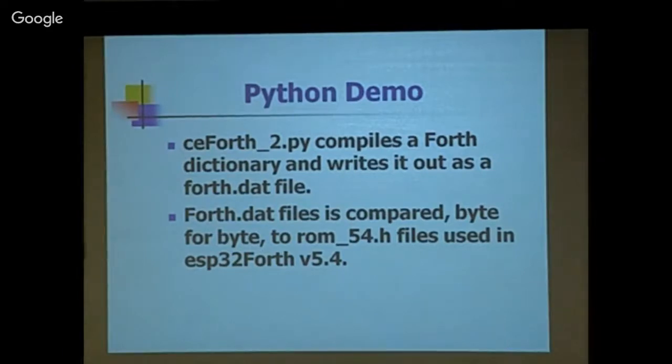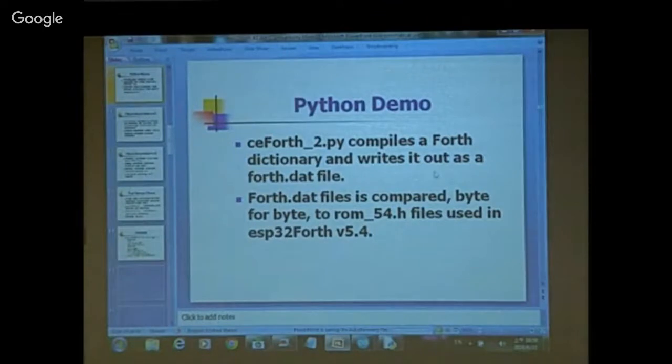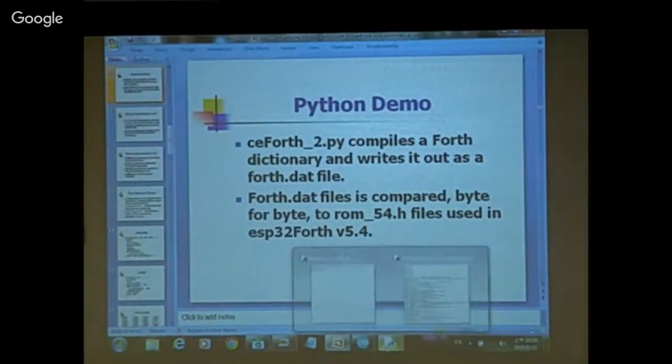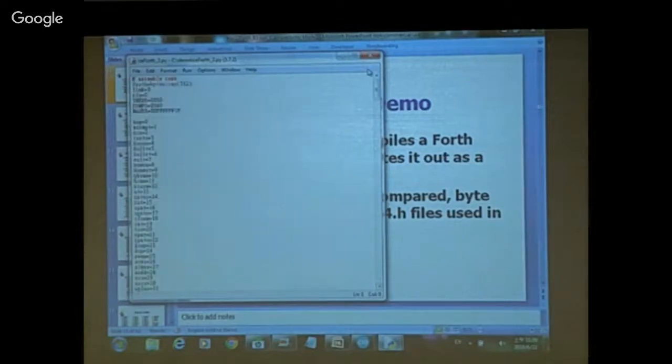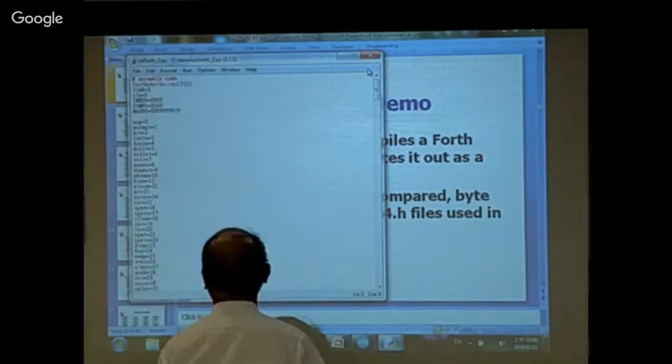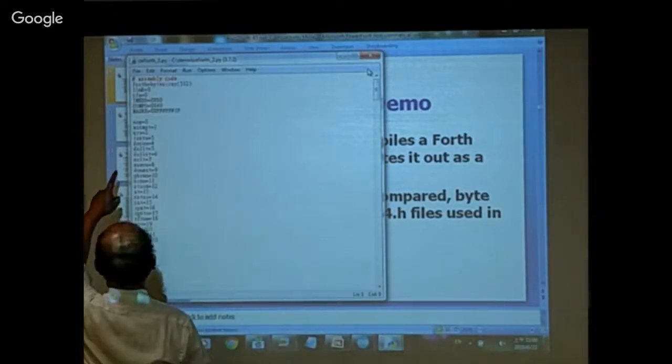Okay, so the Python file first defines the link. That's a link, that's CFA, and the Forth array. And then these are all the bytecodes that the virtual Forth engine expects. So with all this bytecode, I can assemble kernel words or the primitive words. And here are these macros.